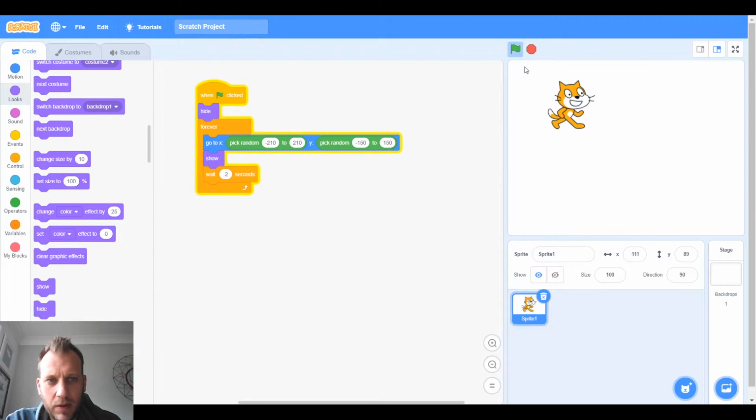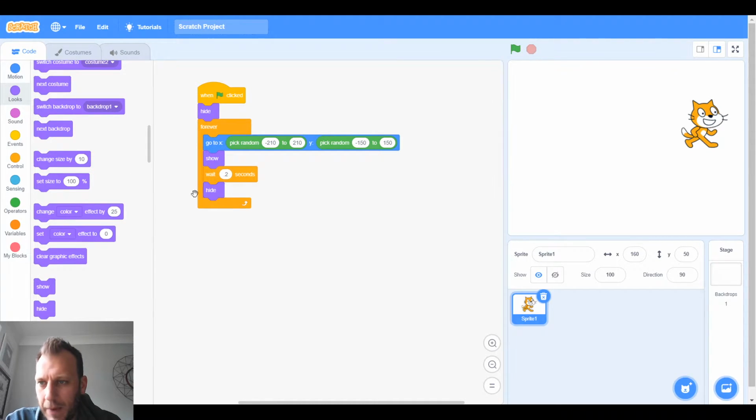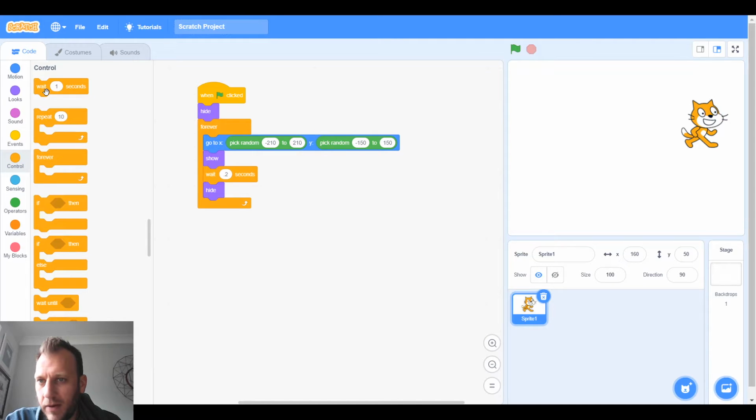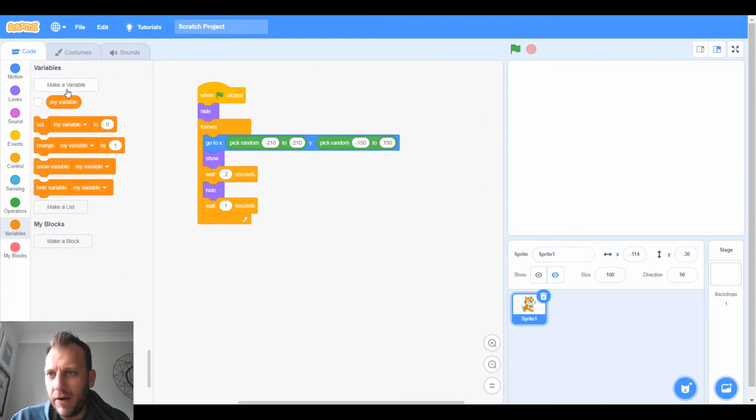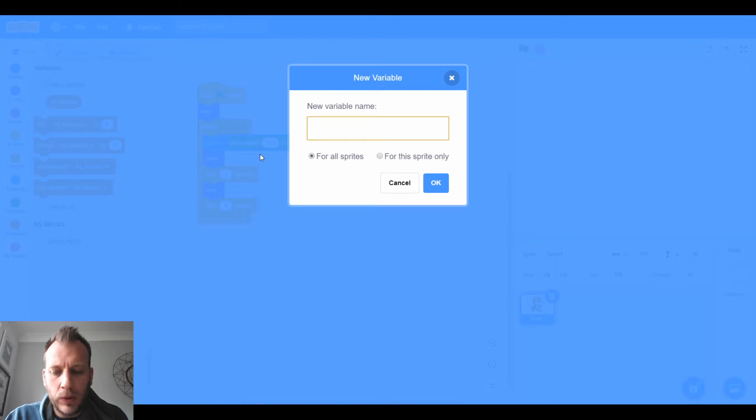So yes, but it kind of looks the same at the moment, doesn't it? So then I need him to hide for a bit, and then I need him to wait for a bit. So let's try that. So he's hidden, and he comes back. Right, but at the moment he's like flashing, on and off, on and off. There's no way I'm ever going to catch him that quickly. And so what I'm going to do is go to variables, and make a variable which I'm going to call, let's see, Popup.